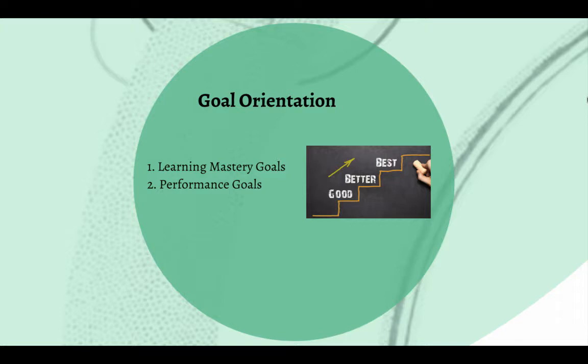There are two main types of goals that individuals possess in achievement situations. These goals reveal implications for the tasks students choose, how they approach these tasks, and how they react to the outcomes, and in the end, what they learn. First is learning or mastery goals. Learning-oriented students are interested in increasing their competence. These goals refer to a purpose of personal development and growth that guides achievement-related behaviors and task engagement.